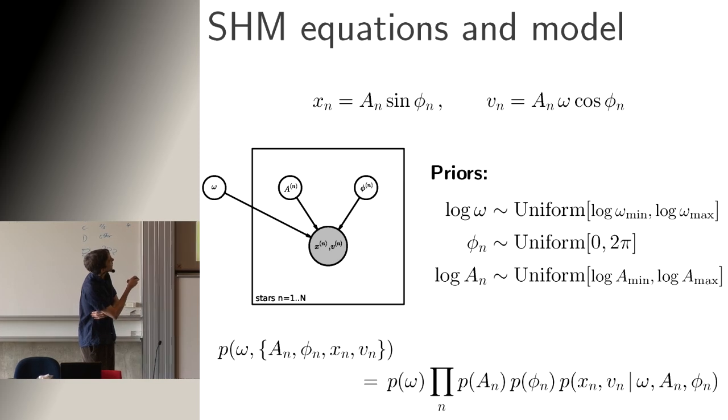The observations x and v are in a shaded circle. So the shading means this is something we observe. You'll also see in papers a double circle where they don't want to use shading. There's different notations. And those observed quantities are created from the other quantities we don't know: the frequency, the amplitude, and the phase of the motion. The diagram doesn't say how they're created, so we'll separately write some equations that say this is how they're created.